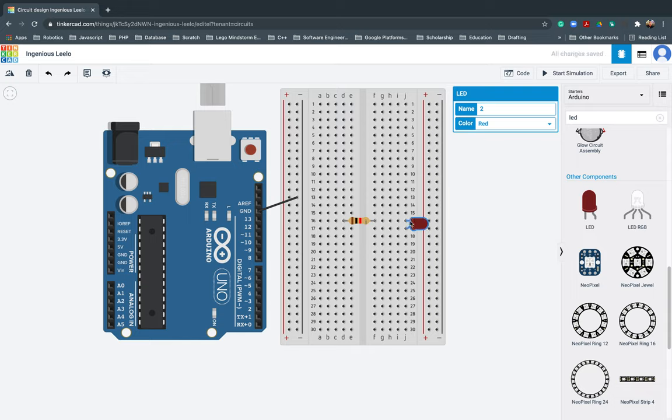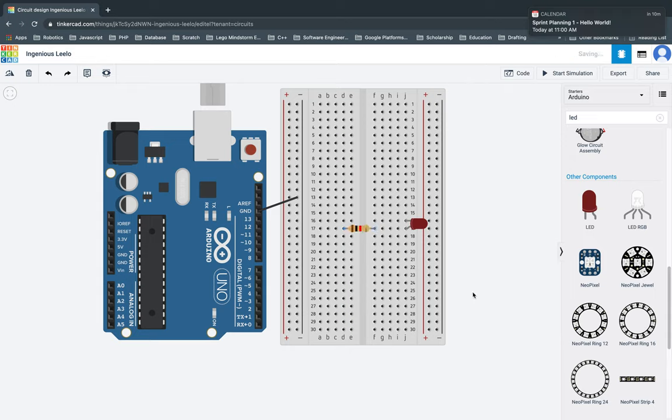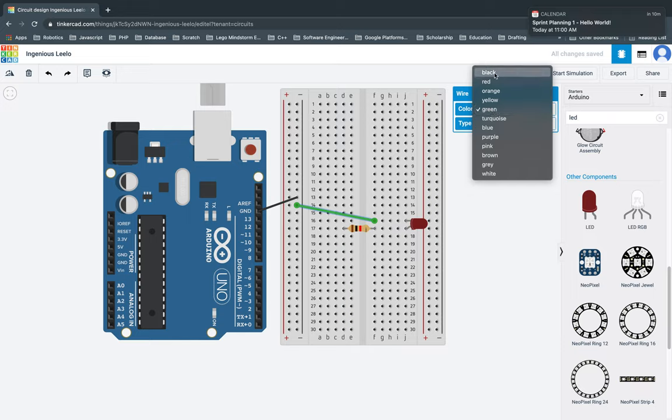Okay, so this is the cathode. I believe this is the negative side, so there should be a connection from the negative side of it. One moment, I need to double check this first. Yeah, there should be a connection from this part to this part. I'll be putting that one here for the positive. So ground goes here to the negative, so I'll be putting black here.